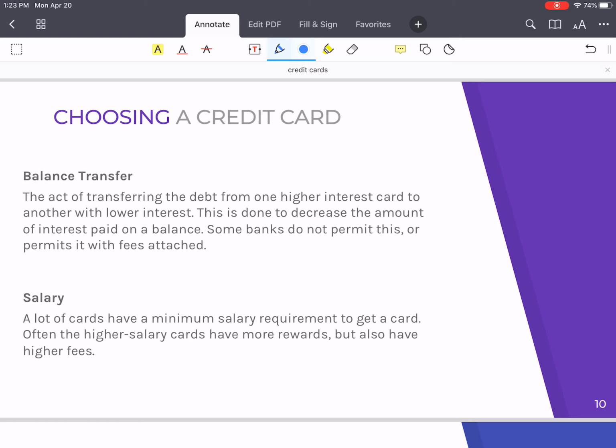Some banks are very free with that. Some say, well, you can do that, but you have to pay us a fee. The moral of the story is with credit cards, there's a lot of fees involved. So you have to be very careful of random extra charges. Again, salary. So if you're looking for a starter credit card, you probably shouldn't choose one where you need to have an income of 60 grand a year, because as a student, you're not going to have an income of 60 grand a year. So that just, I guess, weeds some out right away. If there's a minimum salary requirement that you don't meet, then obviously you're not going to be eligible to get that card.